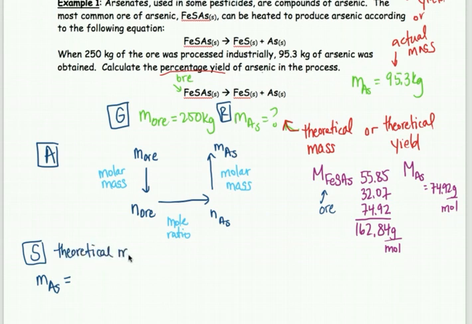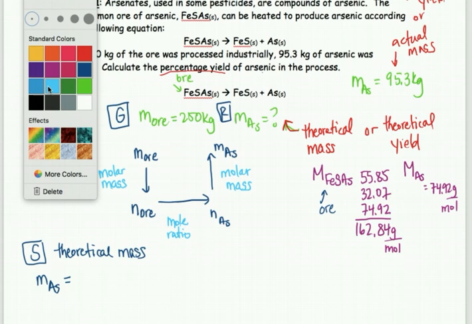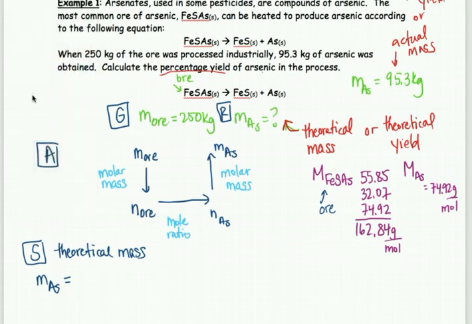Okay, and this is what we've been doing the last few days. It's always been the theoretical mass. In a perfect world, this is the mass that you should get. All right, so right now we need the mass of the ore, but if you see there, it's in kilograms right now. So the mass of the ore is in kilograms.